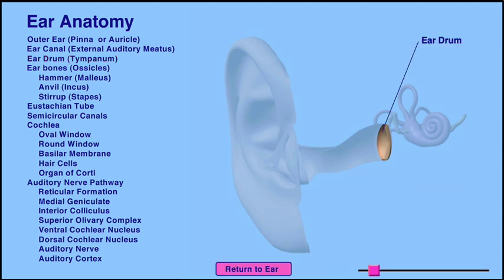The eardrum, or tympanum, is a thin, tough, and surprisingly loose membrane that protects the inner hearing mechanism from the environment. It vibrates back and forth in sympathy with sound pressure waves in the atmosphere.